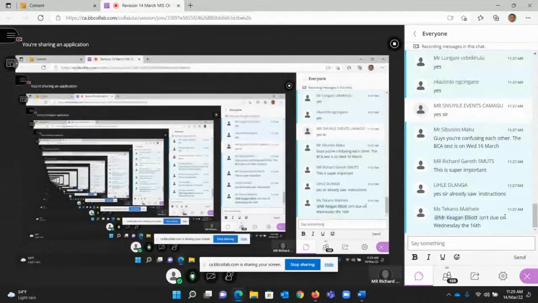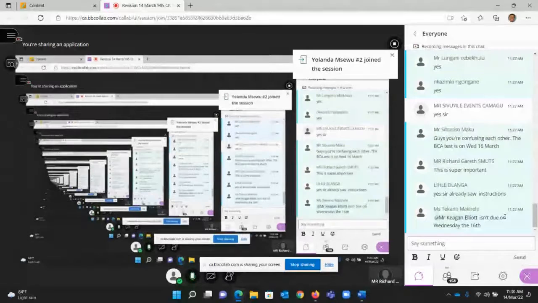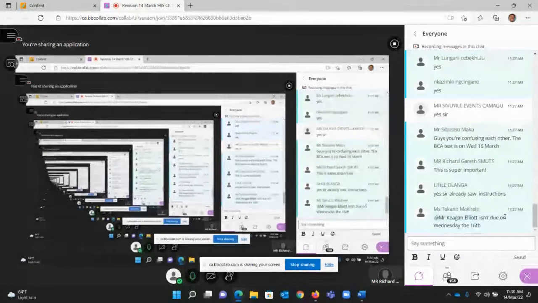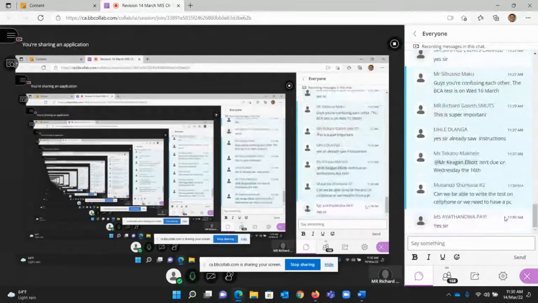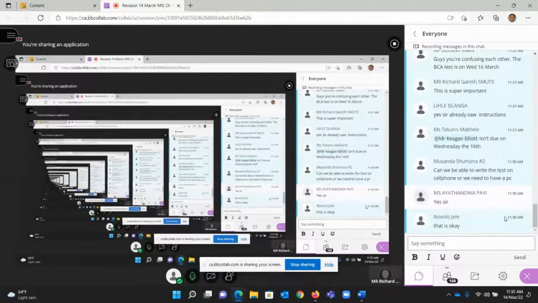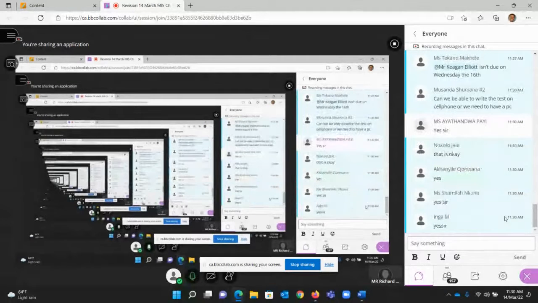Can that be okay? I will convert the document into PDF and I will post it on our ABC and EFG groups. Is that okay? Can you hear me, sir? Okay, that is fine. I will post the instructions.